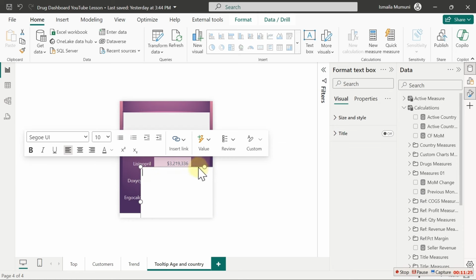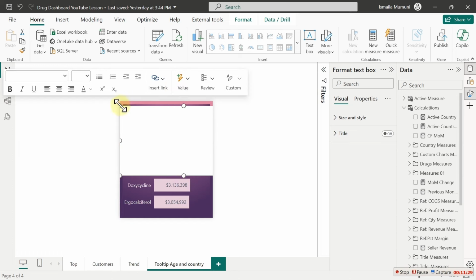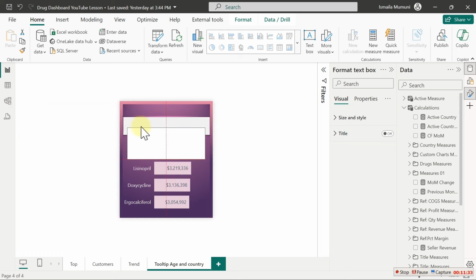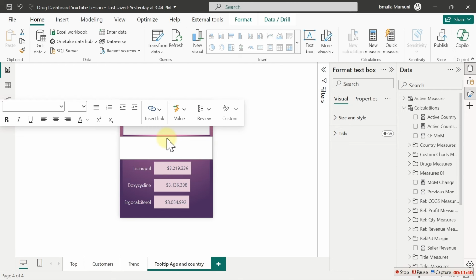I want to move this. It's got to be moved. Okay, finally I've moved it. I will do it this way. Take your time to get this done. Okay, now we have what we want. Keep it right here and adjust it to the end of this particular part. Then we bring this down. This is what we have. Once we have gotten this, I'm going to type in here, total revenue in. All right.